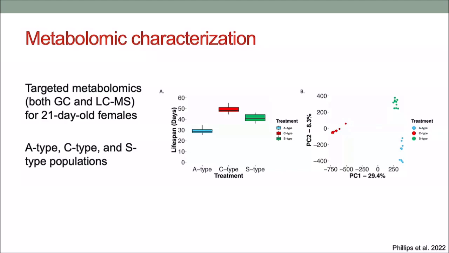Lastly, I'll talk through some of the methods and why we made certain decisions. We used targeted metabolomics because if you want to do quantitative work, you get more precise measurements. This is when you're using a mass spec to identify compounds in a sample of tissue. In targeted, you're comparing to certain standards, so you can quantify your results. There's also untargeted metabolomics, where you don't have those standards, so you're just seeing what's there, which is useful for broad scale characterization or absence and presence. But if you want to do quantitative work, I think you almost have to do targeted at some level, even if you do untargeted first.